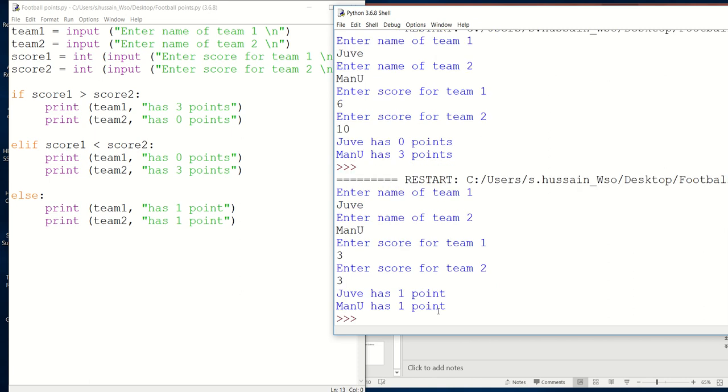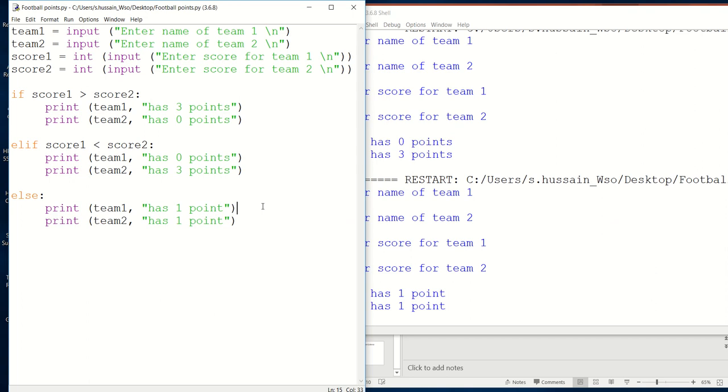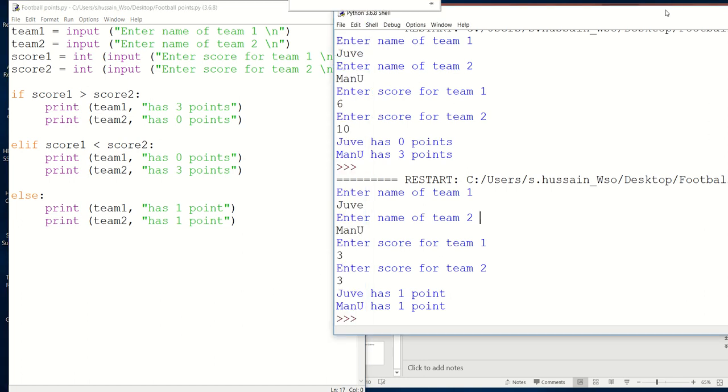Lovely. Okay, so like I said before, there are different ways to do this. And I'm going to show you the other couple of ways now. Otherwise, if you're struggling just to understand this, then go over this bit again. Rewind it, start again, look at it, do the program, test out different values, make sure you understand your more than, less than significance, and you can even swap things around, and you can even do the draw as the first condition if you wanted to. Just play around with it and make sure you understand it.